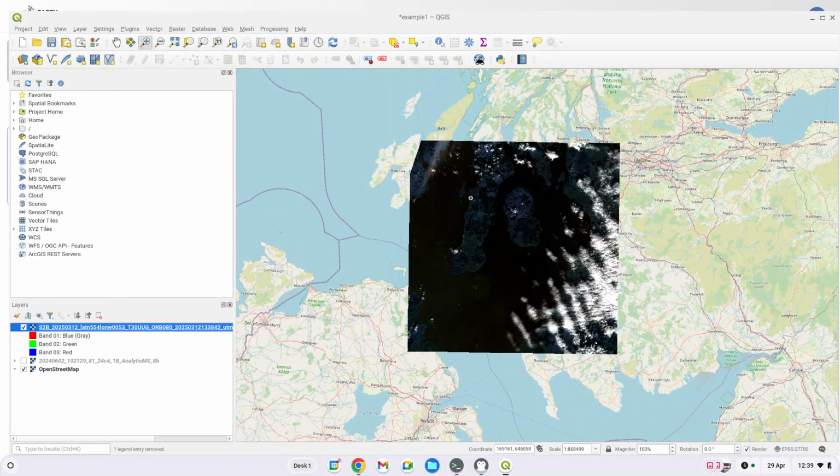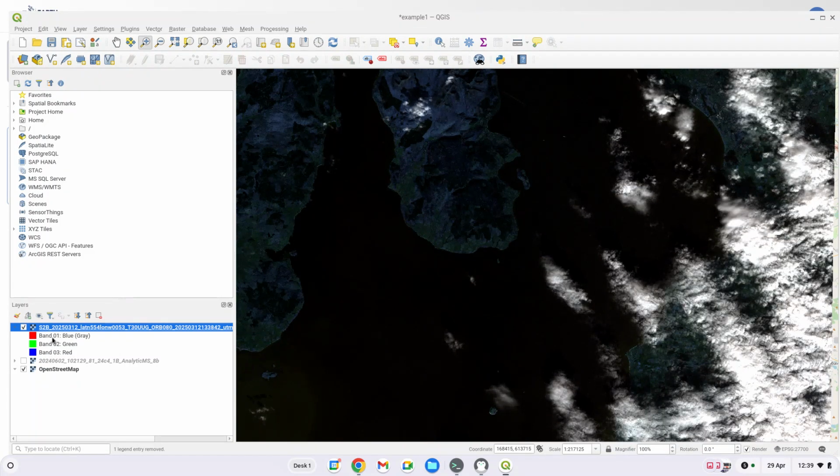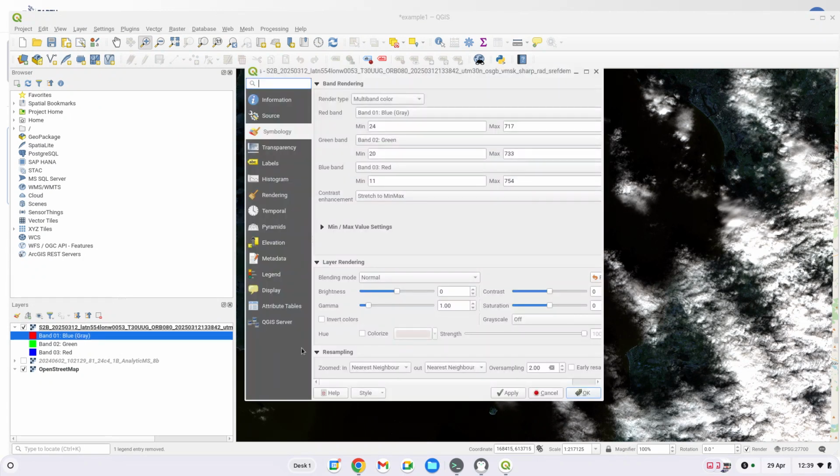You can see maybe the display style looks a little bit strange on that. Within QGIS, you can choose which bands map onto which render properties. In here, it's actually got it a little bit the wrong way around, but we can go in and change that. So I'm double clicking on the band and then I can select my red band.